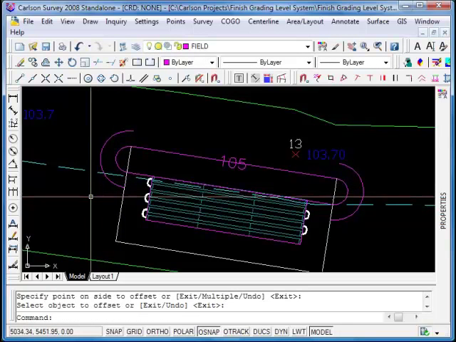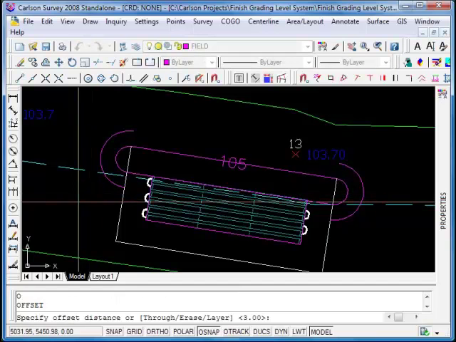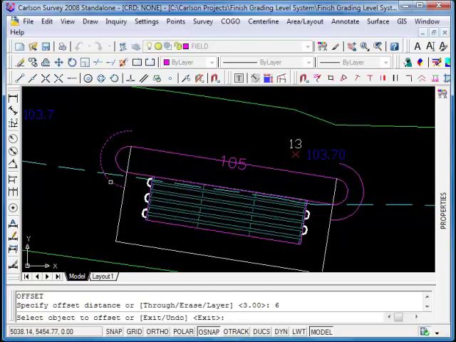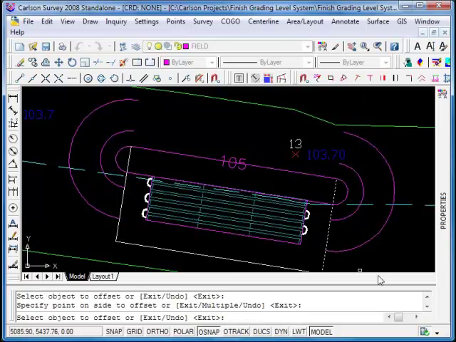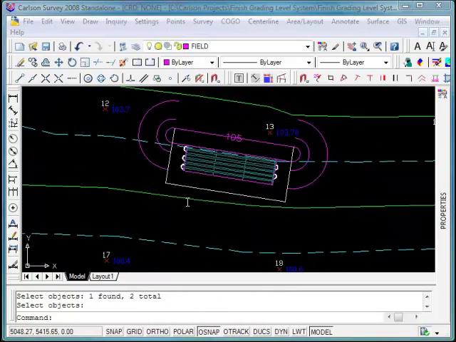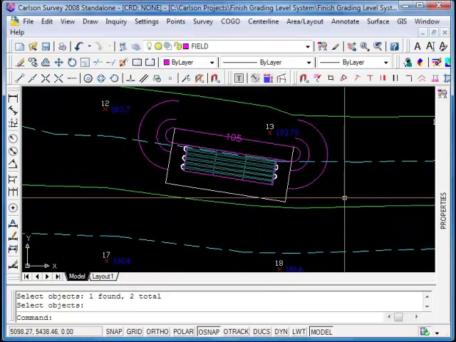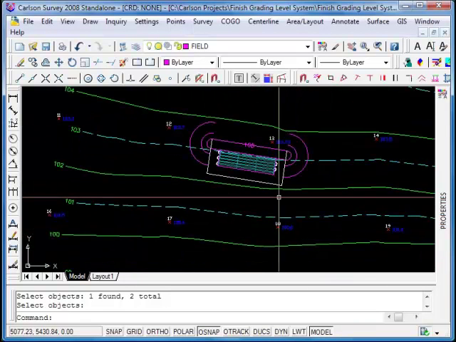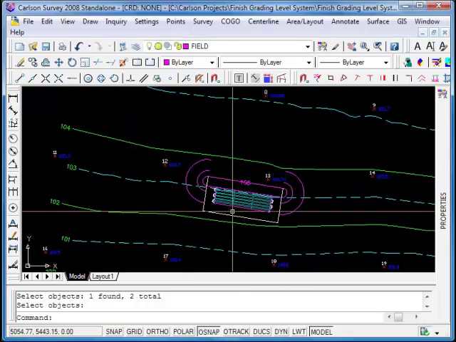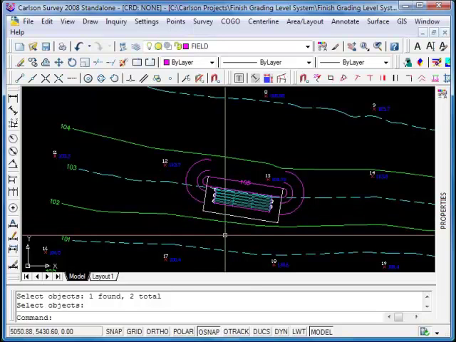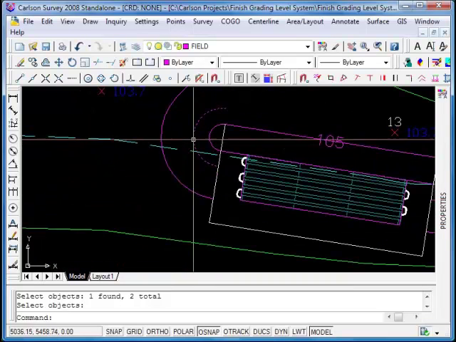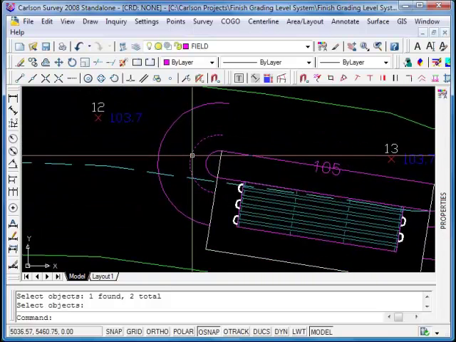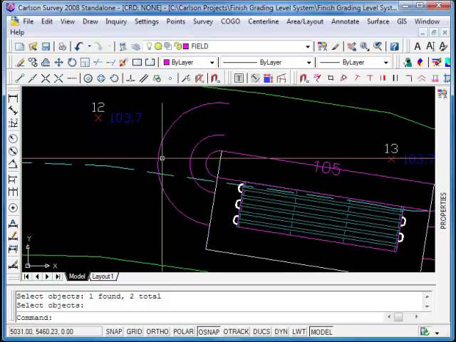Now we want to show the 102. Only this time we have a 2-foot change in vertical elevation going from the 104 to the 102, which means we have to offset 6 feet. We know we don't need to show the 100 proposed contour because we determined from working with the flat bed that we didn't need it. And because this field is sloping with the existing terrain, it's actually going to meet the existing terrain long before the flat bed did. So if we didn't need it there, we won't need it now. So what we have is the 105, 104, 102 contour.